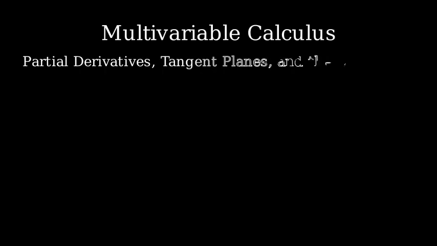Welcome to our mathematics tutorial on multivariable calculus. Today, we'll explore three important and related topics: partial derivatives, tangent planes, and the chain rule for multivariable functions. These concepts are fundamental for understanding how functions of multiple variables behave, and they have numerous applications in physics, engineering, economics, and many other fields. Let's start with partial derivatives.